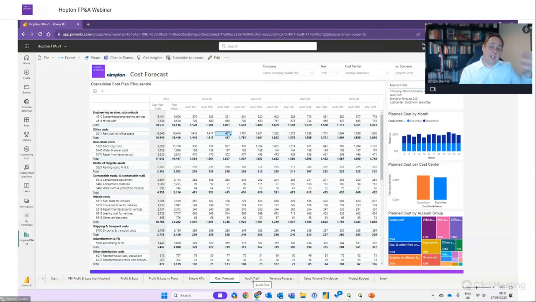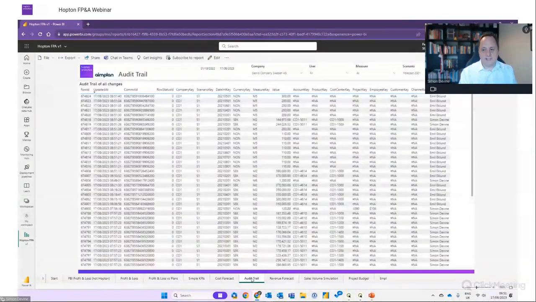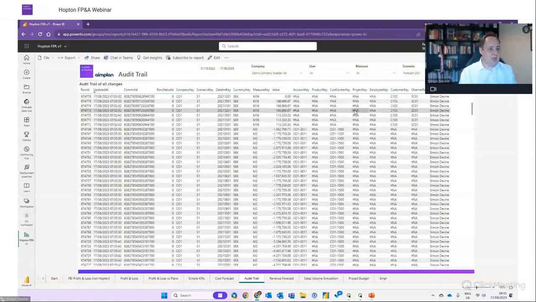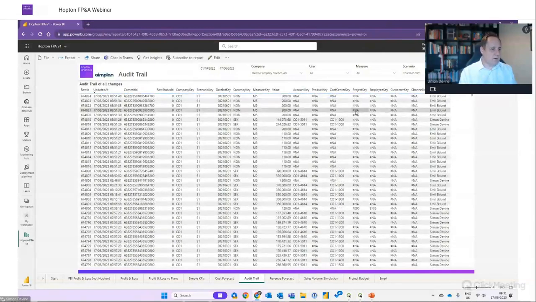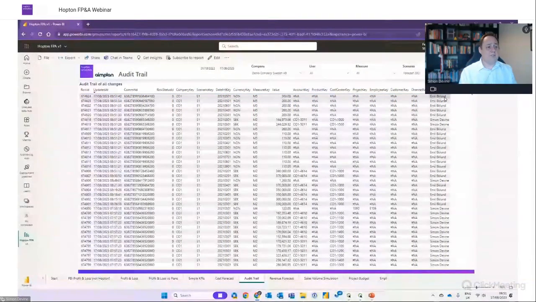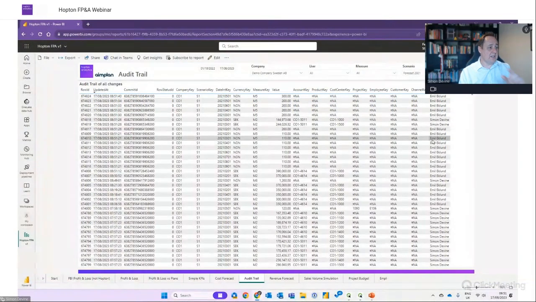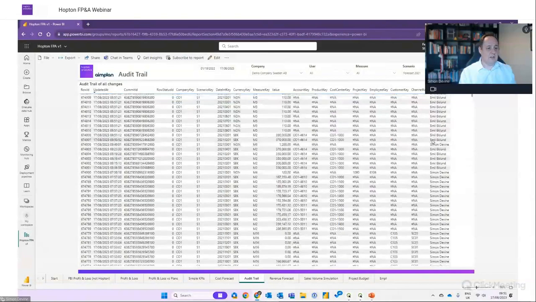Now, we're changing numbers here. We're not changing numbers in the ERP system. We're using this as a forecasting and planning tool. But an obvious question would be, yeah, but we're changing fundamental data. That's okay. We have a full audit history, so we can see what's going on and we can see who changed what. So whilst I'm changing things here, a colleague, Emil, he's changing things too, and we can see that on the fly, which is neat.